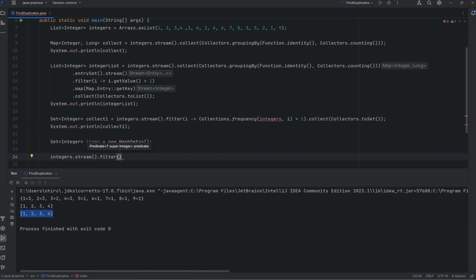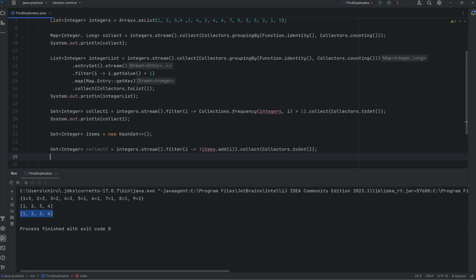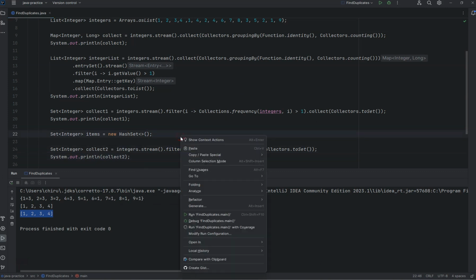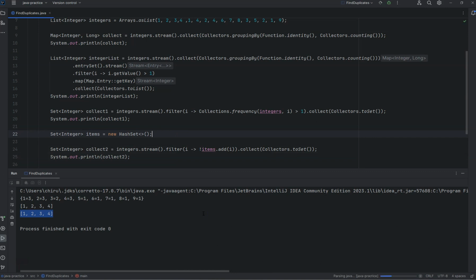In the filter, what you can do is items.add(i), and then collect using Collectors.toSet. If you do it like this also, you will get the same output.